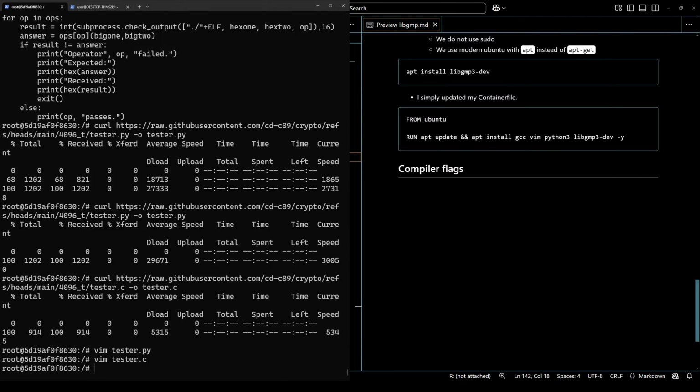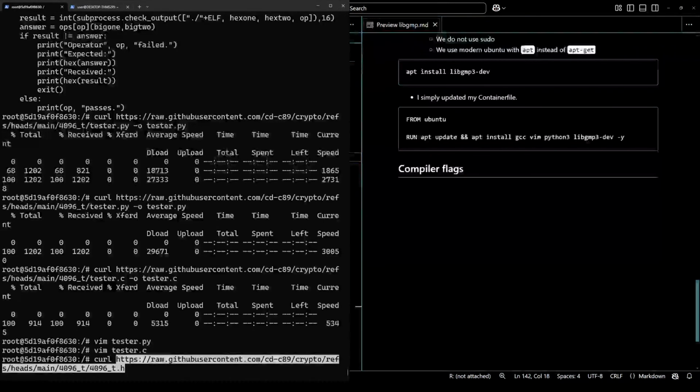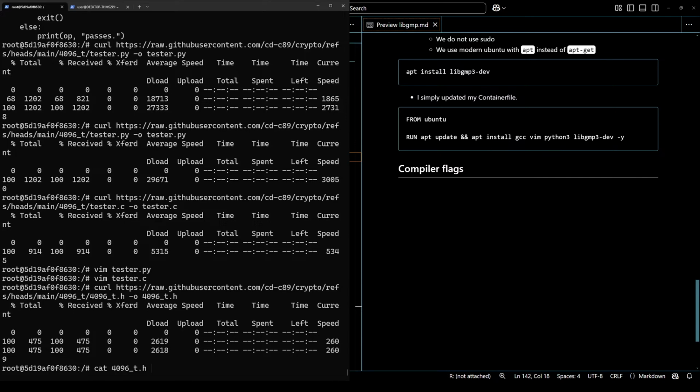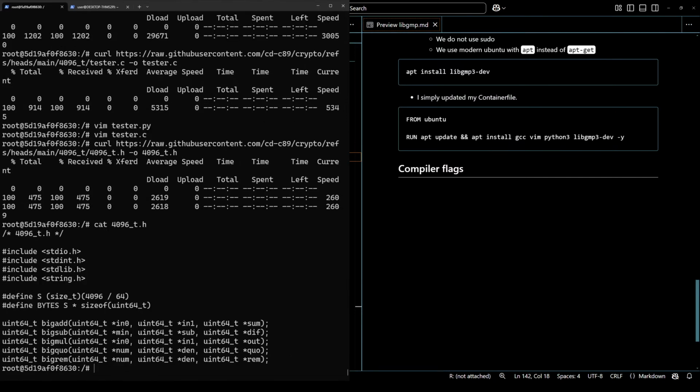Let's go ahead and do a special implementation of the 4096t homework using, for lack of a better word, libgmp to solve the problems. I personally called mine LibGMP, I think, right? Oh, I need the 4096t header. Well, let me find that. Here we go. Curl. Please work. Alright, it worked last time. There it is. 4096t.h. Okay. This one's not too exciting. Add, subtract, multiply, quotient, remainder. Okay. And I'm going to use GMP to solve this problem.